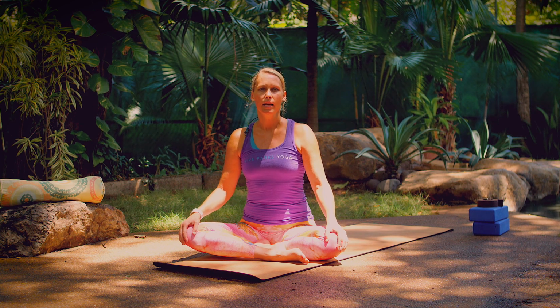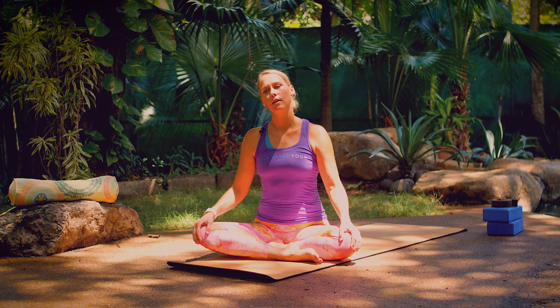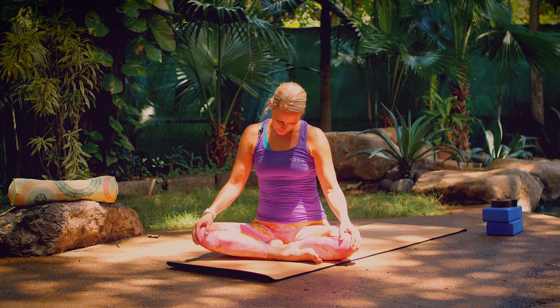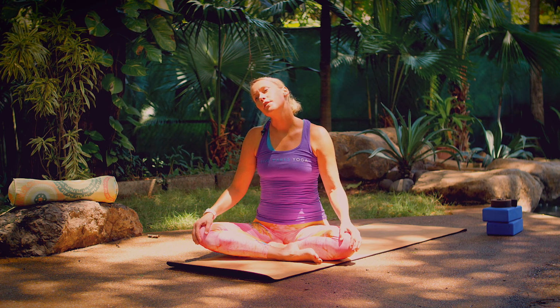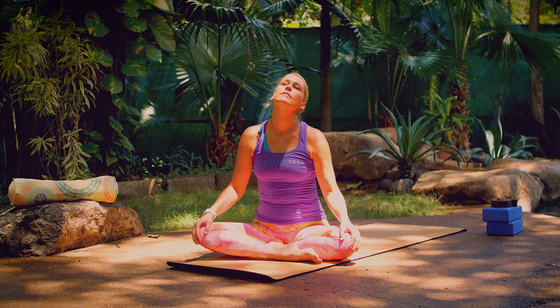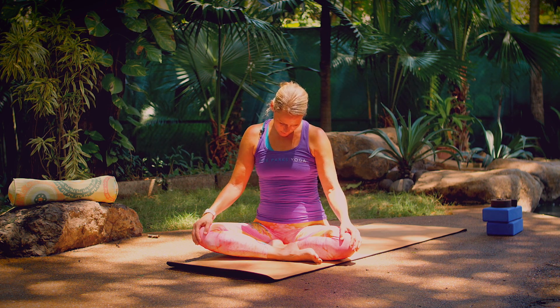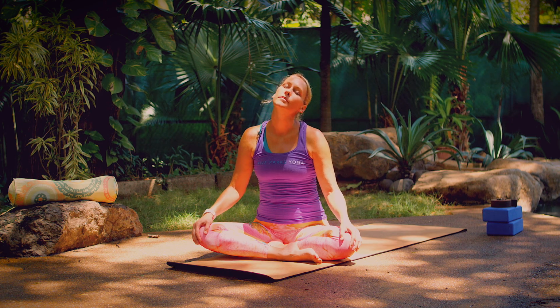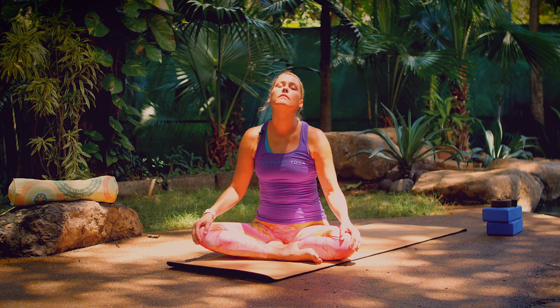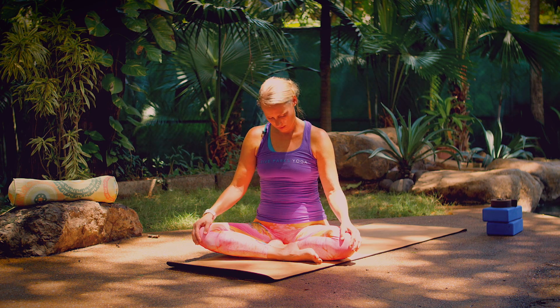Go ahead and open your eyes and place your hands on your knees if they are not already. And we're gonna start here with some neck rolls. So take a deep inhale as you lengthen through your spine, and as you exhale, you can bring your ear toward your shoulder, your chin toward your chest, and start to move your head around in a circle nice and slow. When your chin comes toward your chest, pause and reverse directions. And come back to center.